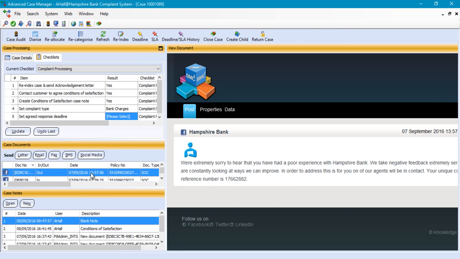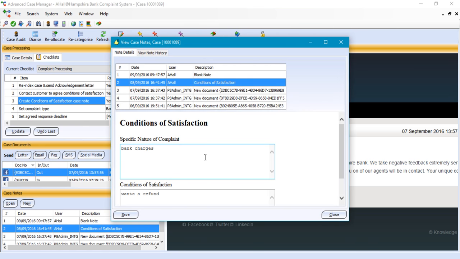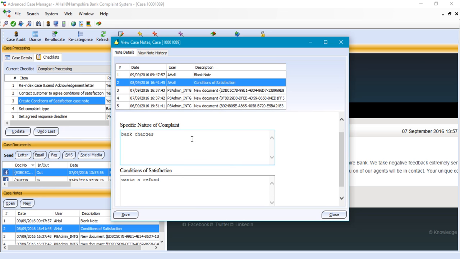So we can see the outbound post here. It's gone back out onto the social channel with their complaint reference number. We've also contacted the customer separately to agree conditions of satisfaction, and a case note has been created and is currently within the system. If I look at the case notes down here, we can see conditions of satisfaction case note. And if I open this up, we can see that the nature of the complaint was around bank charges and they're looking for a refund.